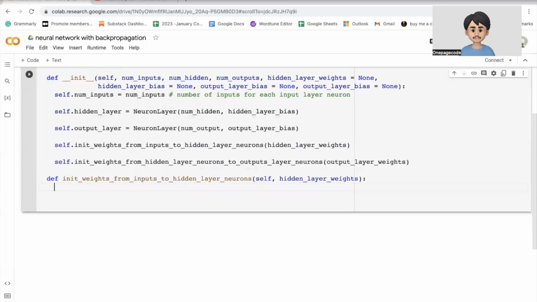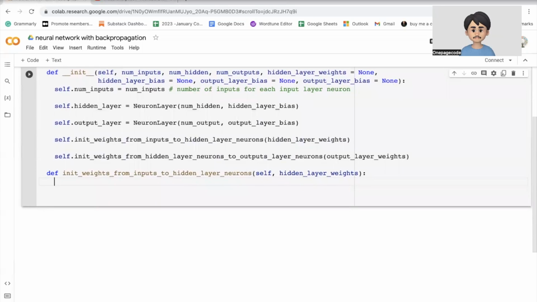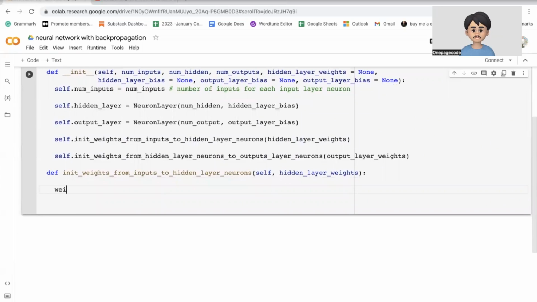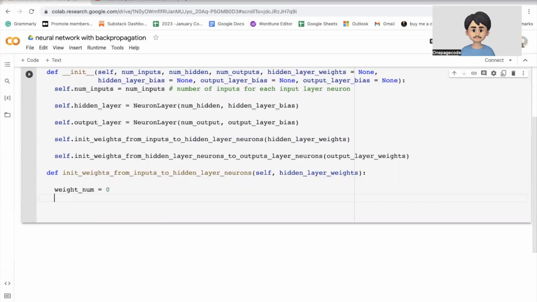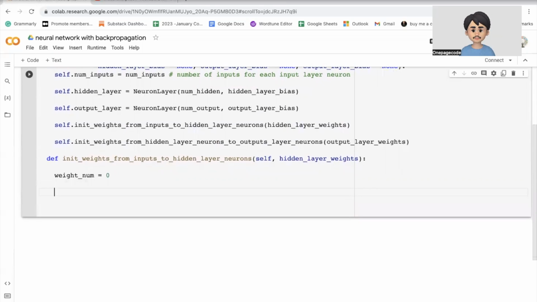So now we are going to initialize a variable to keep track of the current weight index. So it is going to be weight index, and we are going to just leave it at 0 for now. Once we have done that, we are going to iterate through all the neurons in the hidden layer. So the iteration is for h in the range, then self dot hidden layer dot neurons.